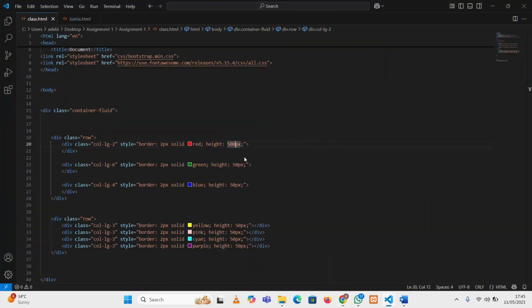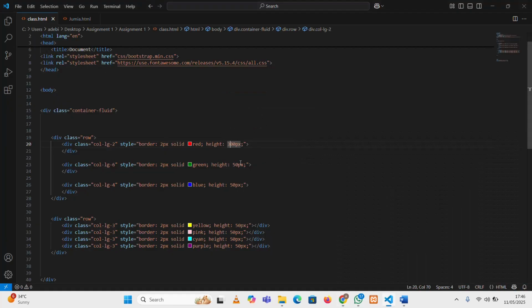Let's see what will happen. No, 500 is too much. Let me just make it like 300. 300 pixels sounds nice. This one to 300, so that it will look like an actual web page. That's just what I'm trying to achieve right now.